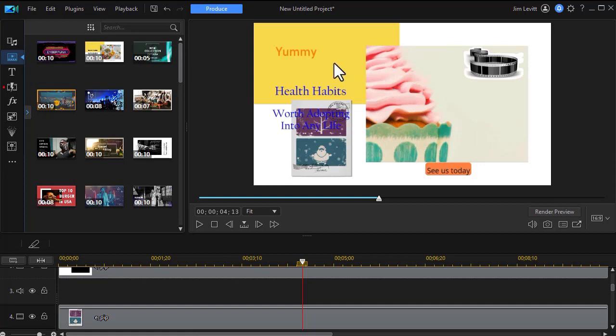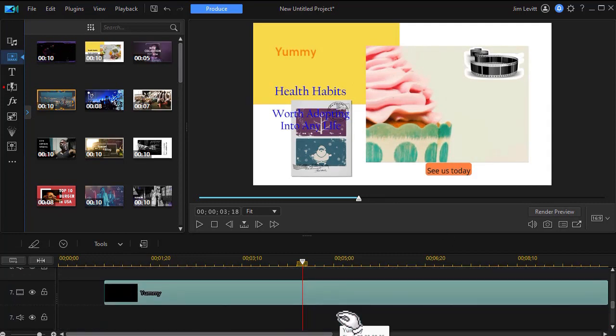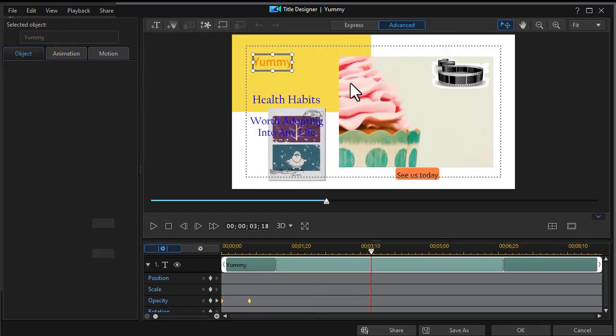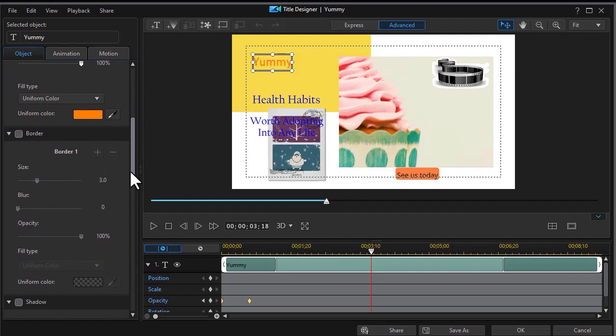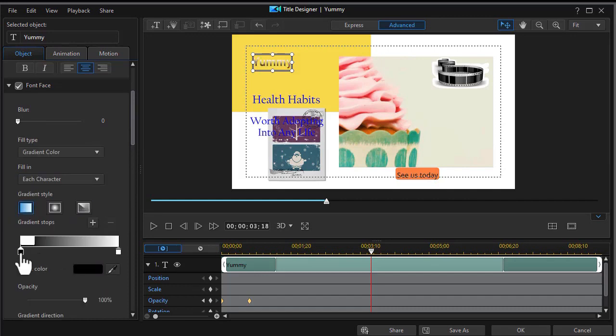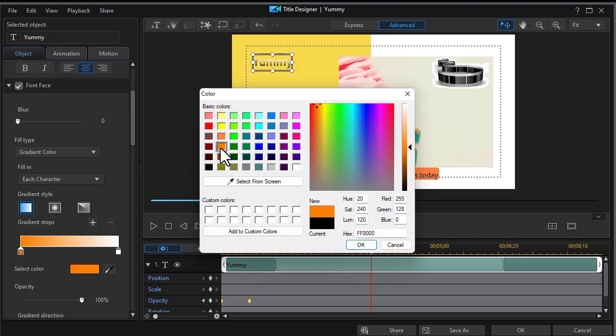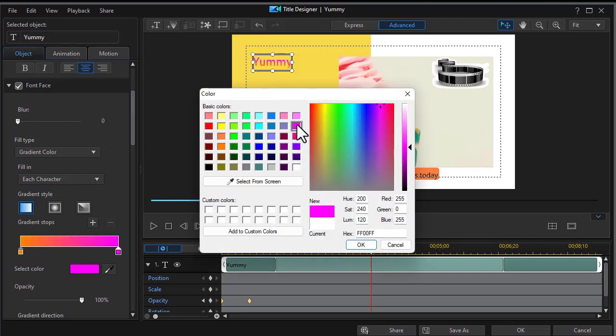And so if you want to change other elements, let's take this yummy text here and find the track that it belongs to. Here's my yummy text. And let's say I want to change the in and out, but I also want to change some other elements that I couldn't change before using the video intro designer. Maybe instead of a uniform color, I want a gradient color of that. So we'll start with a start color of orange and click on OK, and we'll make the other color at the other end of it, instead of white, maybe a pink.